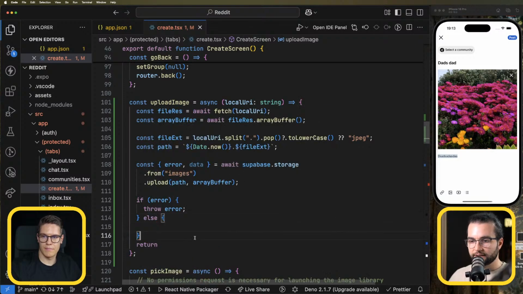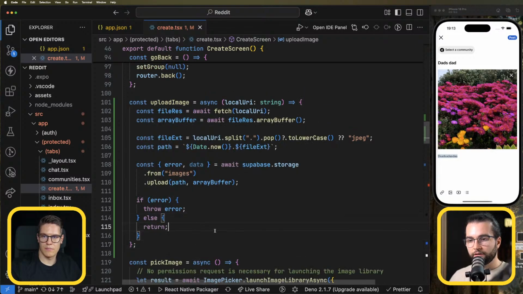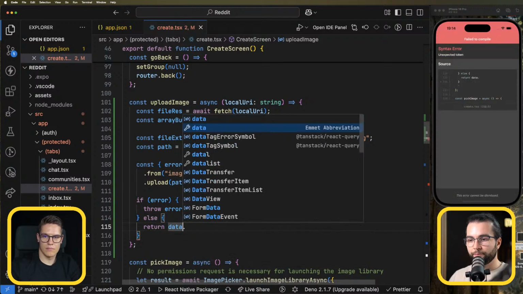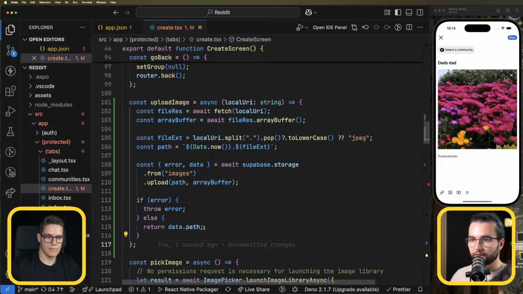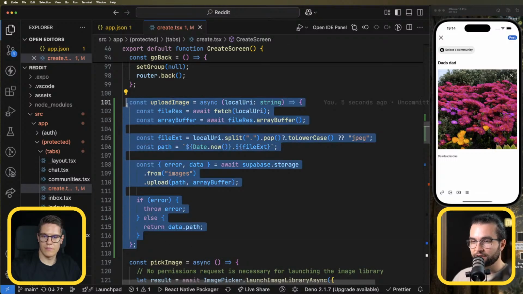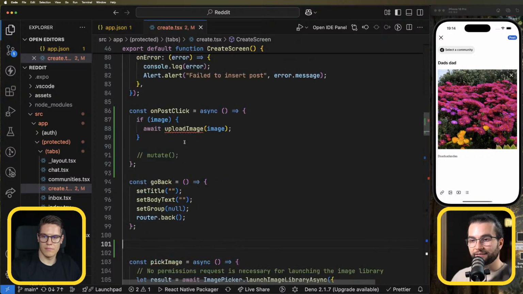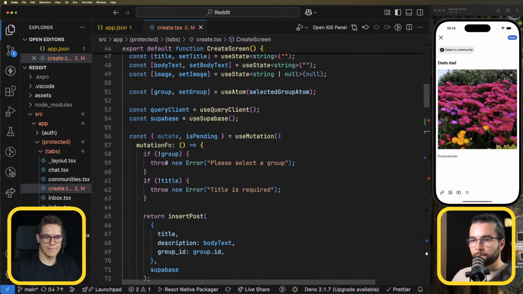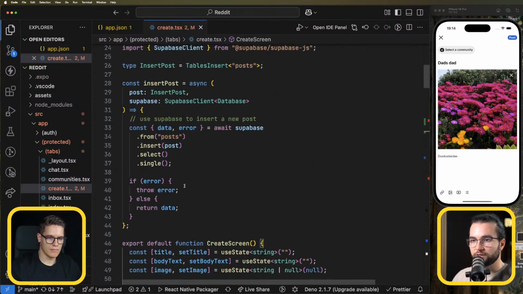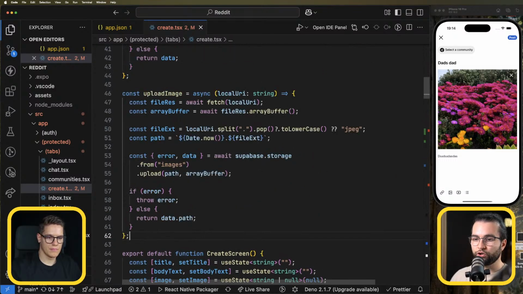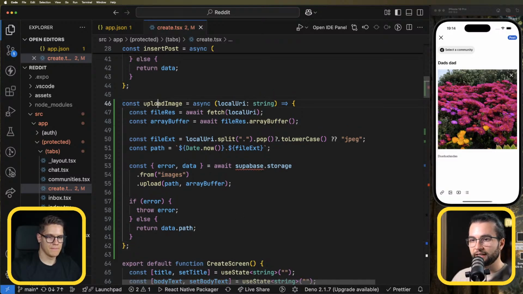Not sure if I need else here actually. Return data dot path. So we can use this upload image, which actually doesn't even have to be in this file. It can be in a utility file because it doesn't need state and stuff like that. It can be outside, similar to insert post, which we're going to make sure to clean up.